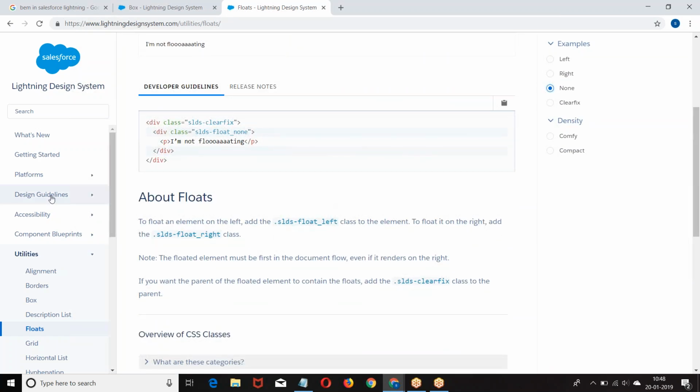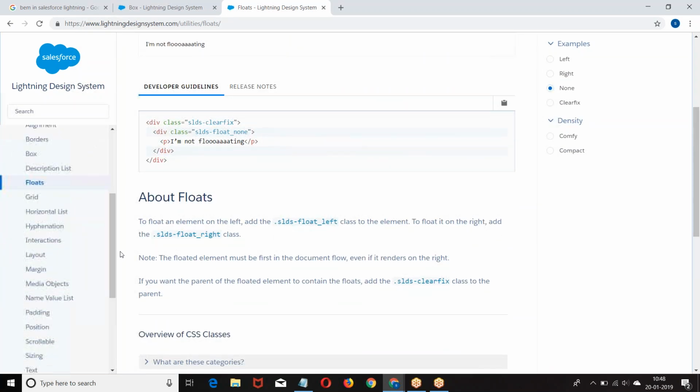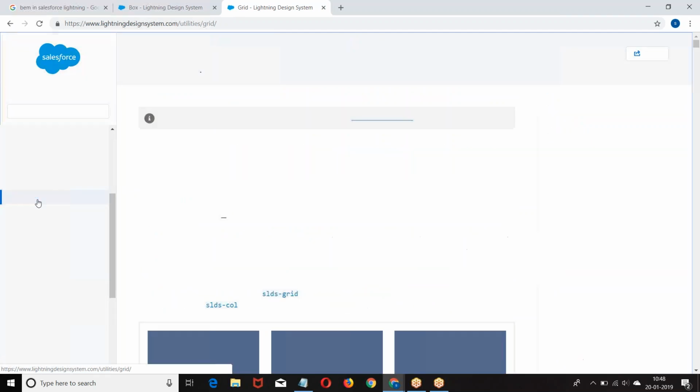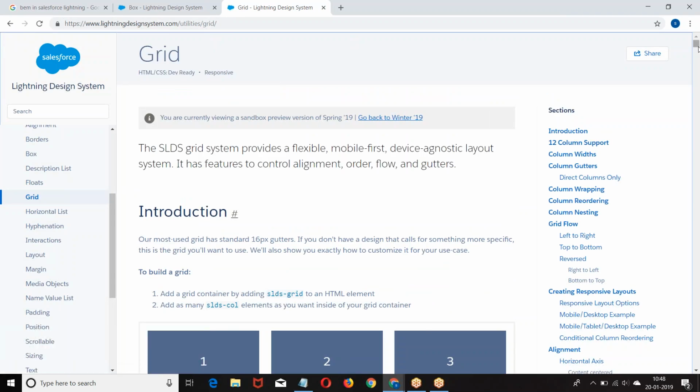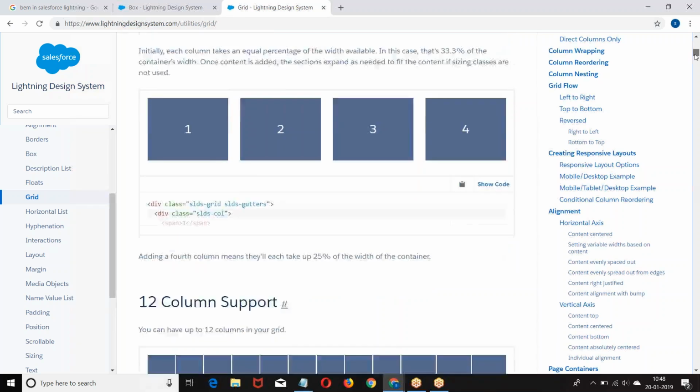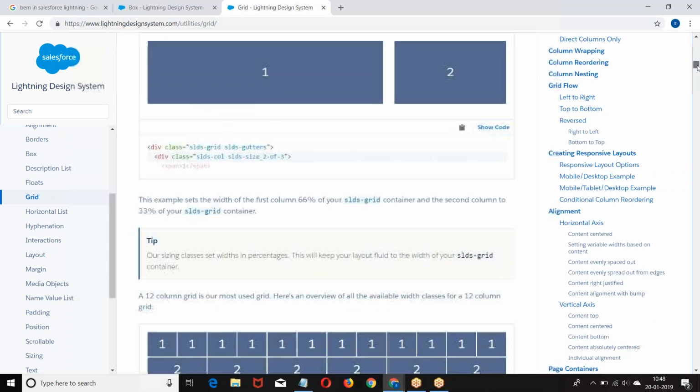So this is how the Lightning Design System has given you the grid. SLDS grid. Now how many columns? SLDS column size 2 out of 3.